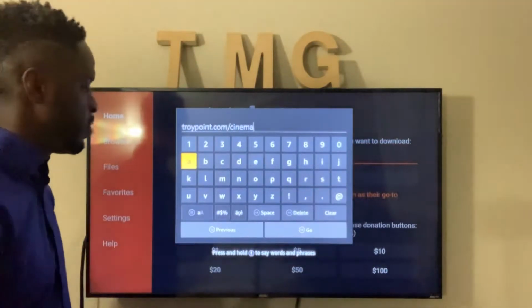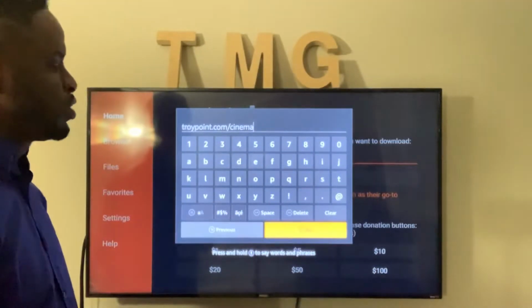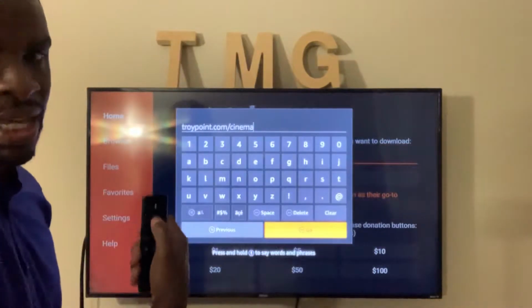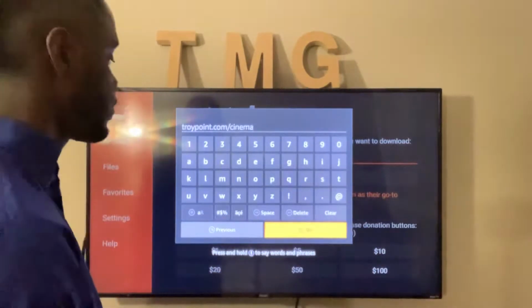And then when you've typed that in, I want you to go down to the play/pause button that says Go, then select the middle button on the remote control.